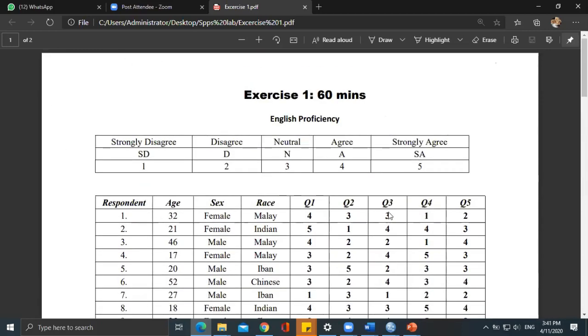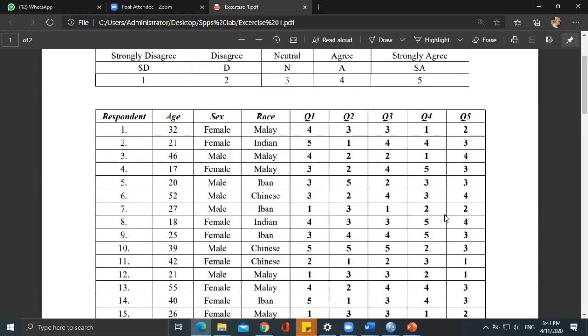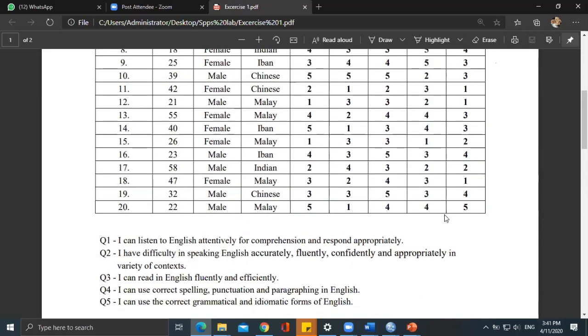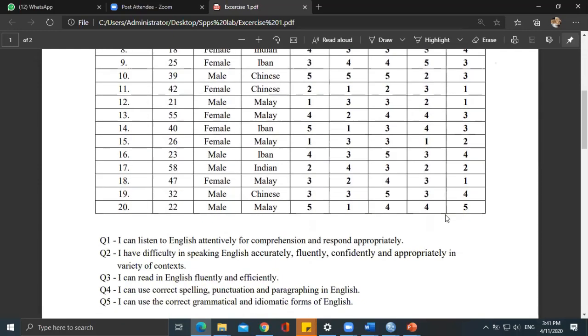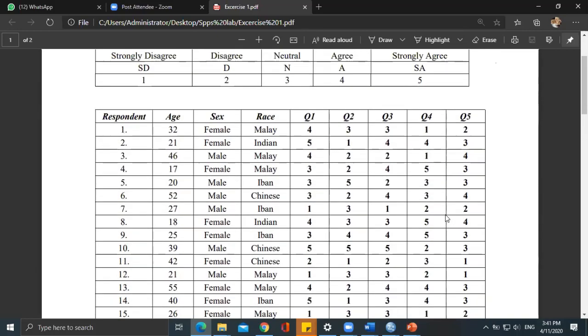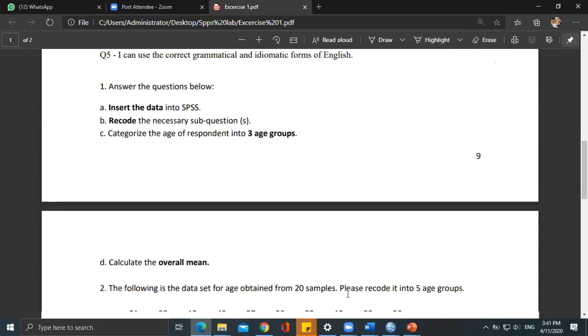So, you have to change it supaya later on when we look at the data, okay, for example, I can't listen. If I answer agree juga, there's something wrong with me. Because for I can, I agree. For I can't pun, I agree. So it's not supposed to happen that way. Jadi sebab tu kita kena recode.